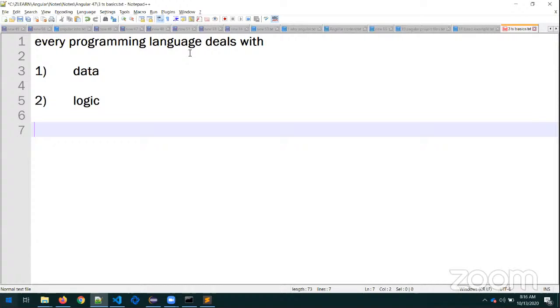Every programming language has data and how to work with the data, which means we are going to write the logic for the data. So now I am asking one simple question. In a program, where do we store the data? Think and tell me. I will give you 1 minute. I'm not asking about the final output. I'm asking, in a program, where do we store the data?